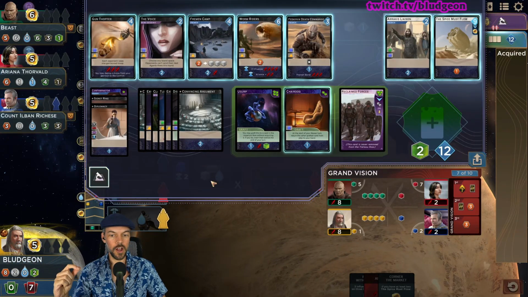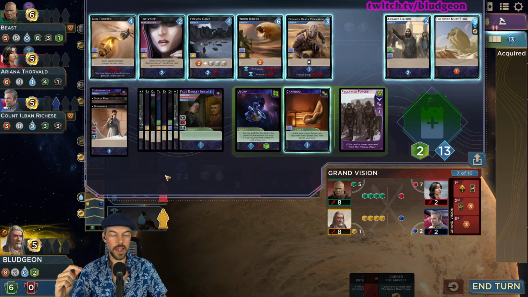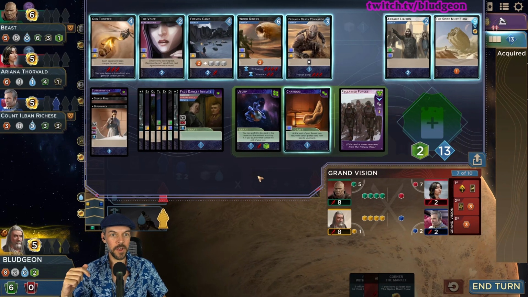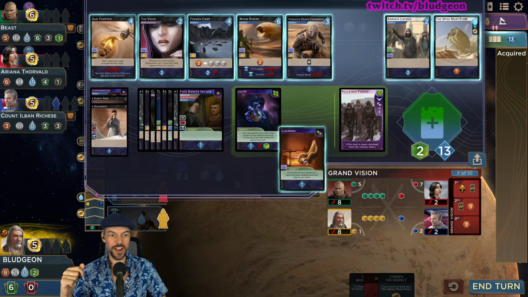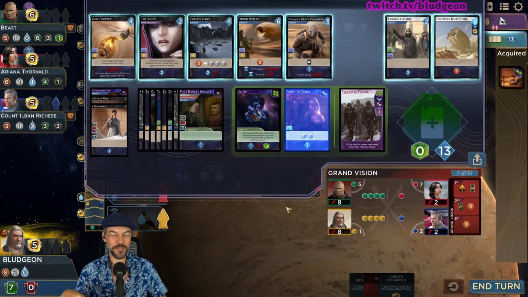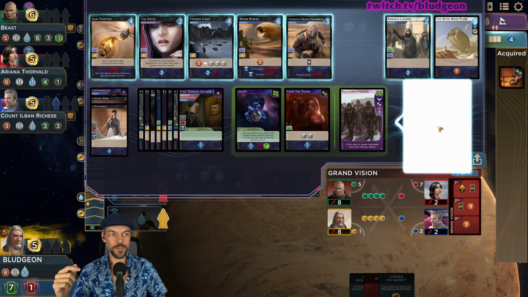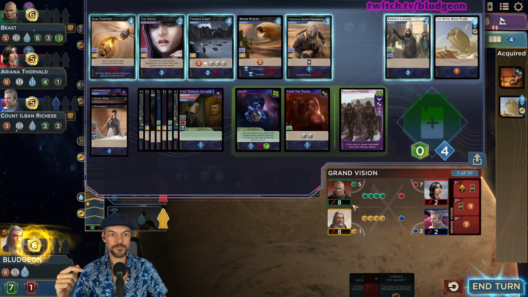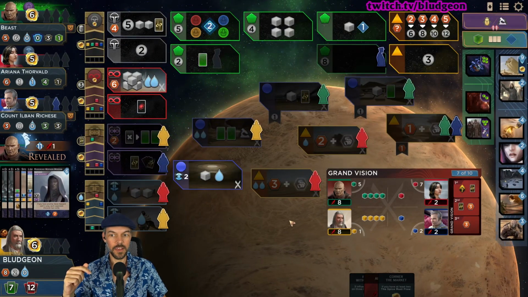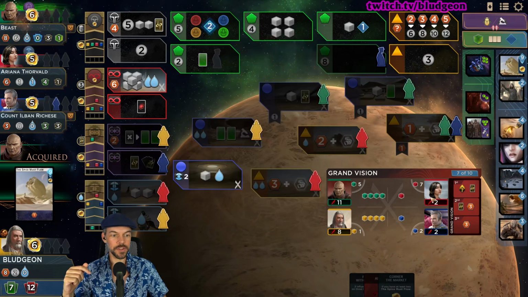Okay, so we're going to draw. And of course, the cards I draw just immediately get revealed. Okay, let's take this Chairdog and let's put it on top of the deck and see if we can see that in action. And, you know, of course, we'll take a Spice Must Flow because, you know, we got to take a Spice Must Flow here. All right, and it looks like Ambush might win me this conflict.